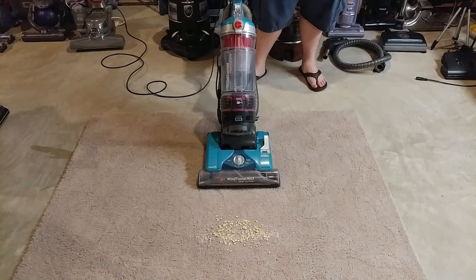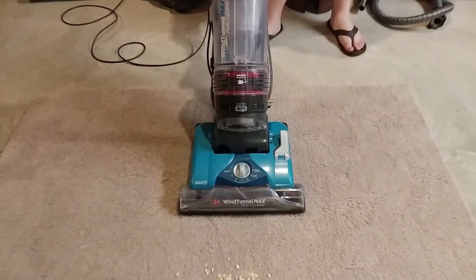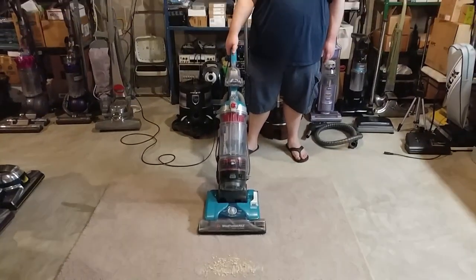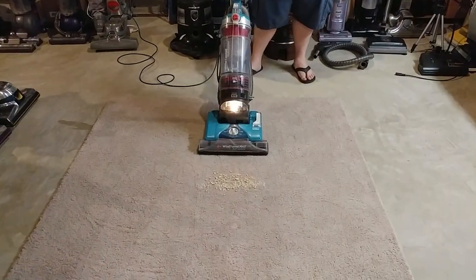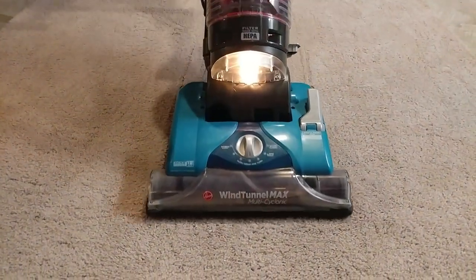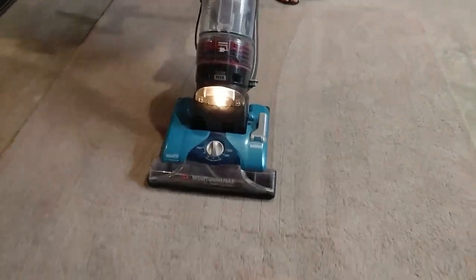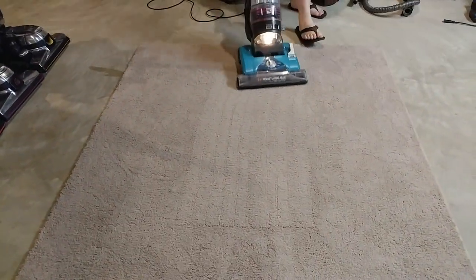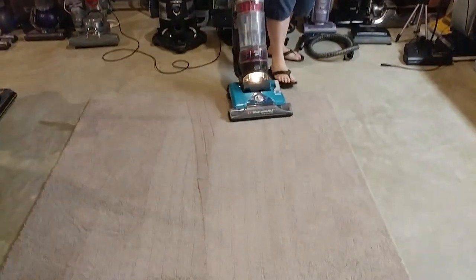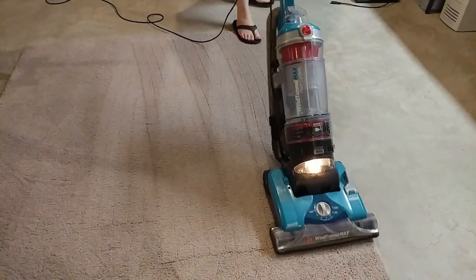All right, so Thomas tells me this is the only machine he has never used, the Wind Tunnel Max. Now, he's got a red Wind Tunnel 3 that's just gangbusters. So go ahead and let her rip with the Wind Tunnel Max. Oh, this is so much easier to push than my Wind Tunnel Max. My Wind Tunnel Max, you're just going to go... Oh yeah, it just doesn't move, huh? Yeah, this is a lot easier to push.